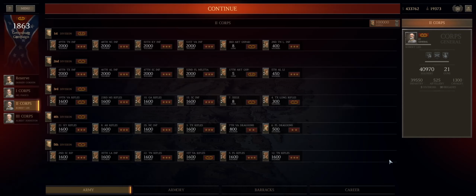What is up, Generals? We are back with Ultimate General Civil War, and this is the J&P Rebalance Mod Major General Civil War playthrough, as we are heading into Day 2 of Gettysburg.